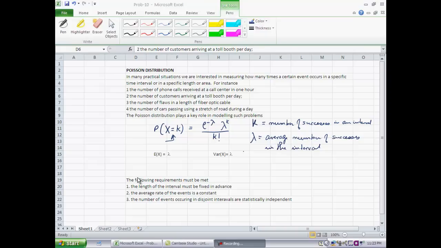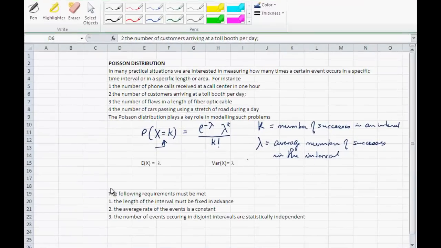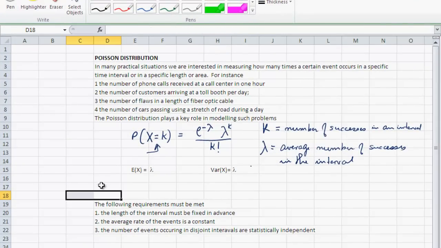Now, as a practical matter, you probably wouldn't get more than 500-600 calls an hour, depending on how many staff members you have, but theoretically the number of phone calls you could get ranges anywhere from 0 to infinity. Hence, unlike the binomial distribution, this is a countably infinite type of random variable. Now, if the experiments meet the 3 conditions listed at the bottom, let's look at each of the 3 requirements.